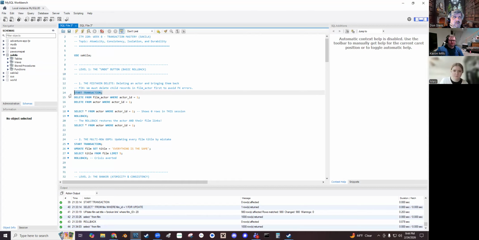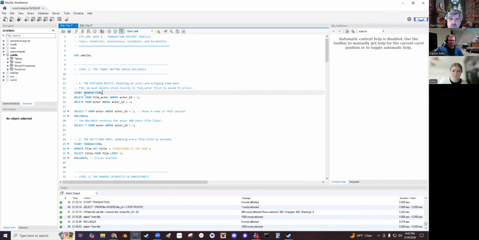What this means is, if I ran these on their own, they would run in a transaction. I've highlighted them, they've run, boom, they'd be finished. That's what we call an implicit transaction. It's implied that it's a transaction because I've run the stuff together and that's a transaction.